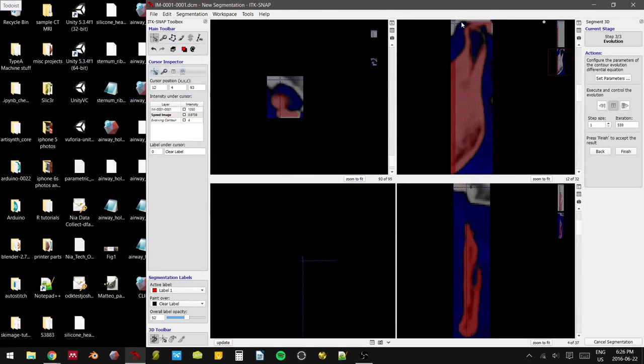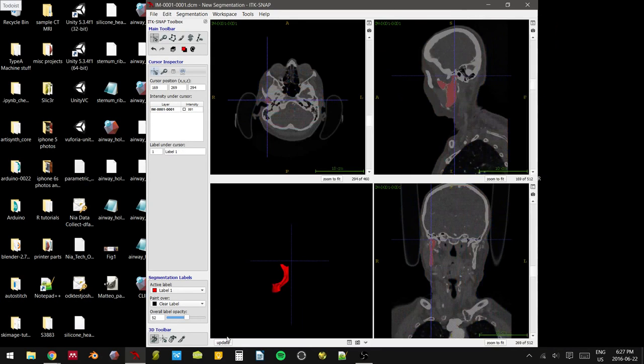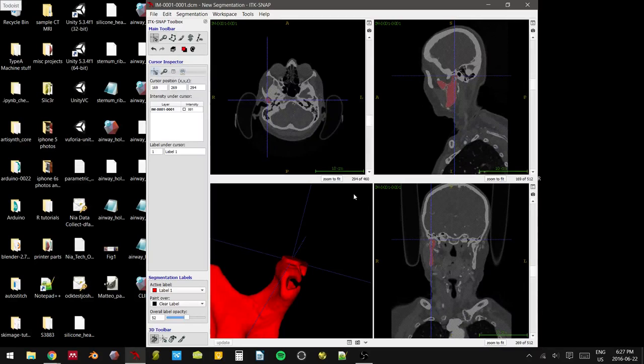But because it was the same Hounsfield units, the program picked it up as going to be part of your model, and we don't want that. So if we update this, yeah, this part up here is not part of your model. This isn't a big deal in this case because you can always edit this out in 3D editing software, or in the segmentation you could have hit pause before you hit this region.